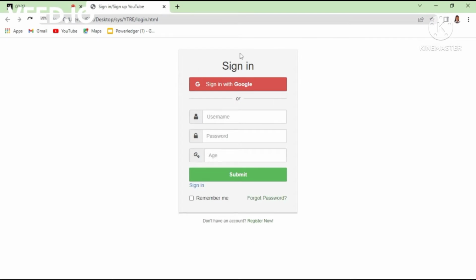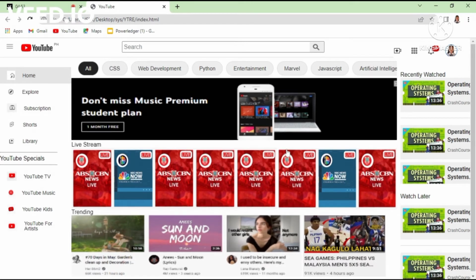First thing, before accessing YouTube, the user first has to log in. YouTube will directly ask for the user's Gmail account. There is also a sign-up option where you will be offered a field to input the needed information. YouTube will also ask for the user's age, as this will be the basis of where the user will be prompted. Once the login information is submitted, the user will be redirected to either YouTube for general users, which only accepts ages 18 or above, or will be prompted to YouTube Kids if they are below 18. After entering the age and submitting the information, you will now be prompted to YouTube.